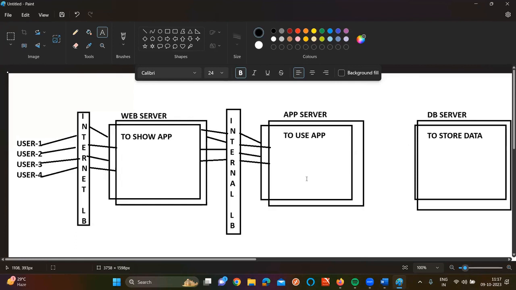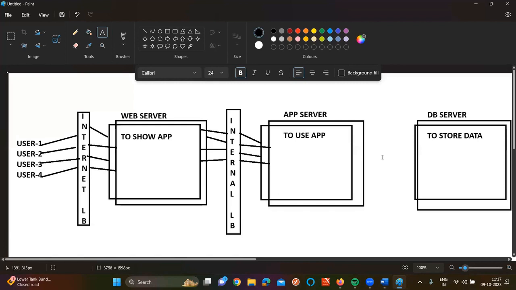The reason for using a load balancer is to distribute the load. Why are we going to allow our users to access the database? Basically, we will not allow users to access the database. The database will send the data to the application server with the help of APIs. But we are never going to allow users to access the database. That means the database doesn't have any kind of load balancer. If you say otherwise, you are out of the interview on the spot.